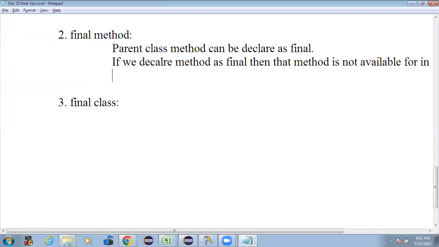So that is, I can say, a final method cannot be overridden.